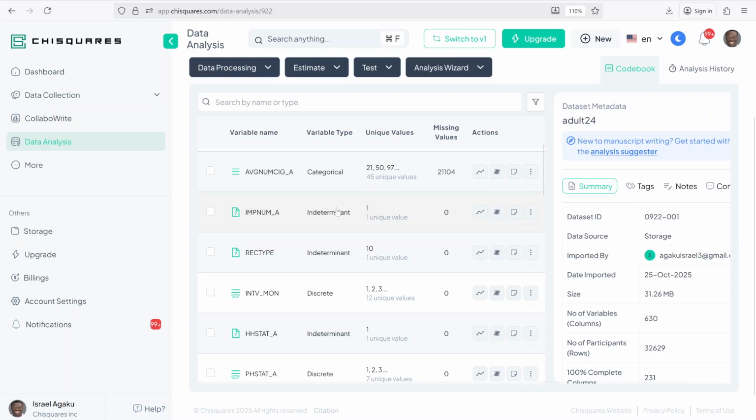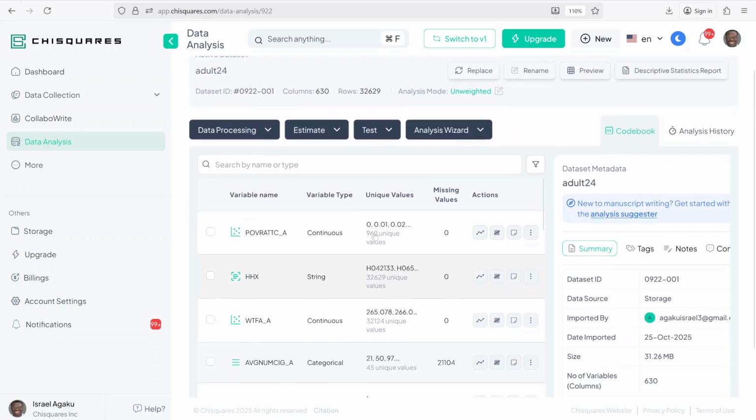These are variables that have only one unique value. For something to be called a variable, it must vary. That's why we call it variable. So in this kind of case where you have only one unique value, that means that this variable, in quotes, does not truly vary. And so we can't really use it for anything meaningful. And so with just one unique value, it is impossible to know the type of variable it is. And that's why it is designated as indeterminate.